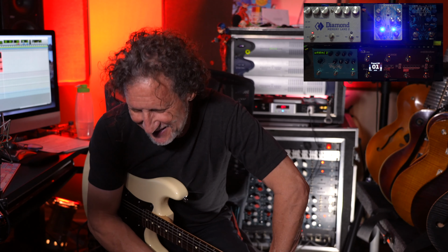As you can hear, it's got a lot of meat on it. It's kind of vicious. It sounds great. Oh, that's fun. That's just fun. That's just all kinds of fun. So what I was doing there was obviously flipping back and forth between the neck pickup and the bridge pickup. And it just sounds like that thing, you know.